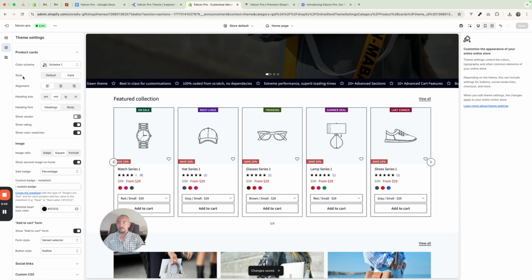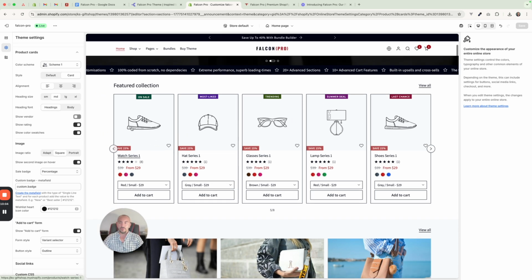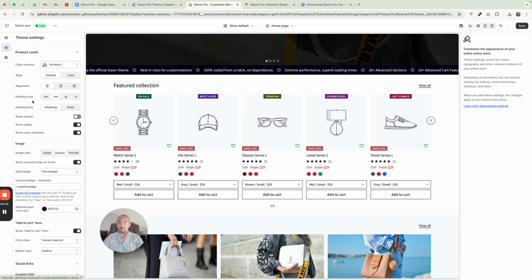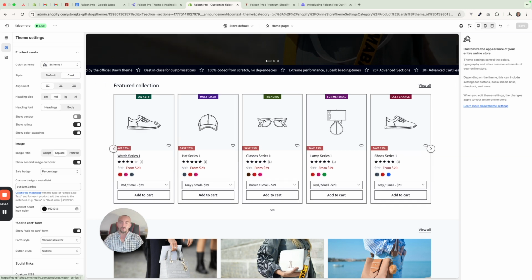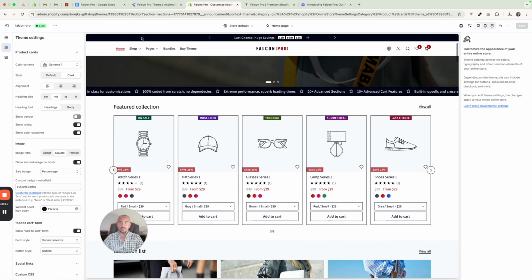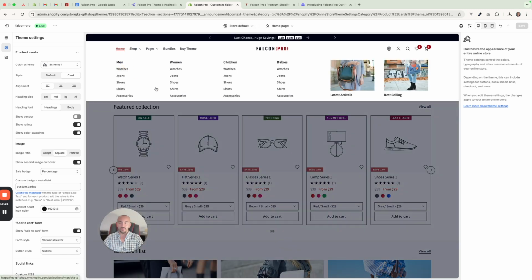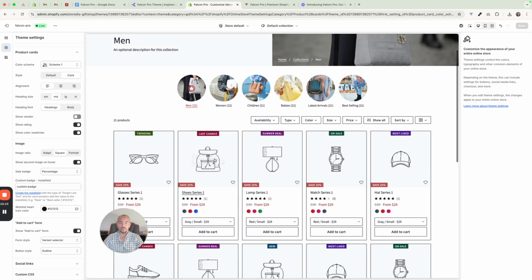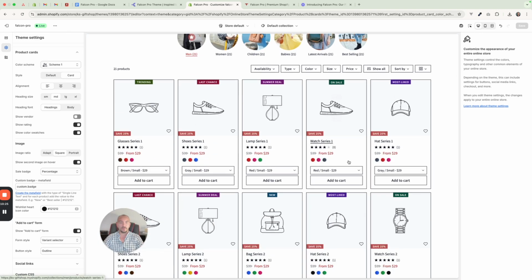It's the card style, and this one normally you can have two styles. For example, you can have this borderless style. If you prefer to keep it simple, use this default style, but if you prefer for the product cards to show as a card style, you can choose these options right here, and they show up better on the collection pages. Normally here, as you can see, now we have this card type of style, and that's a style that you might prefer to have.